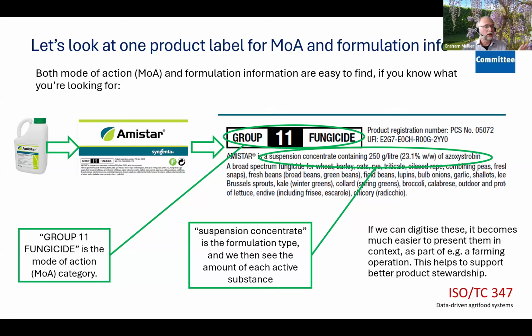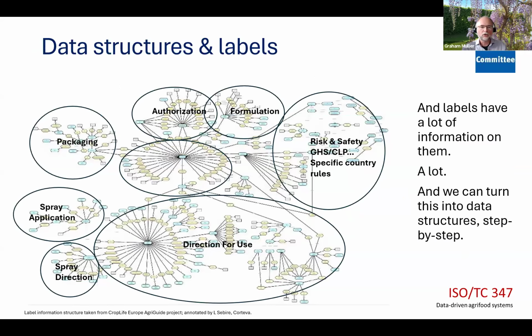And being able to work with these becomes much easier if we can lift them off the paper and not just have them as slabs of text, but turn them into something that is more digitized. That's the aim of what we're talking about here. We want to have this as something where we've got a more consistent piece of controlled vocabulary. It's available digitally that we can carry into software systems. This is just a step back and a step down into a huge amount of detail that is present on labels.